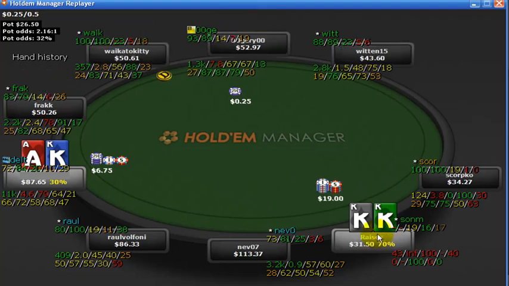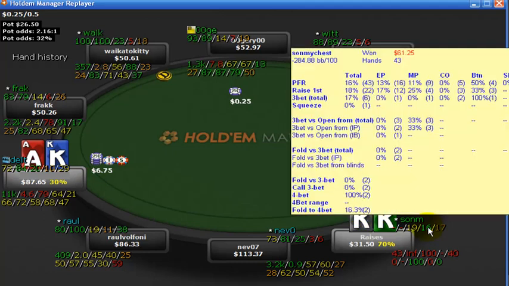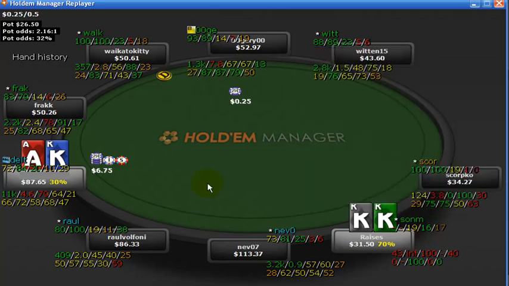And our kings here, the early position raiser, 4-bets. So he makes a 2-bet, we 3-bet, he then 4-bets. So what does that look like on his statistics? We have an N of 43, so it doesn't really tell us much. Anyway, what we're looking at here is he's betting 19 into the entire pot of 26, as you see here. All right, so our call is just better than 2 to 1. So we only need 32% equity to break even in the long run.